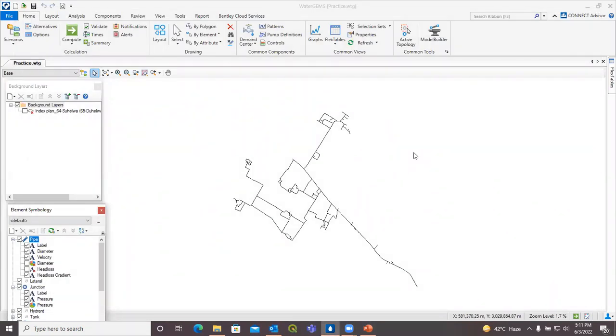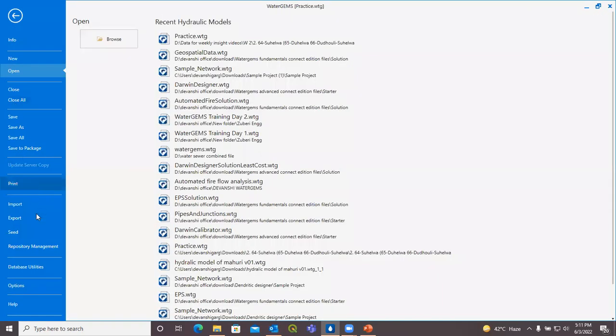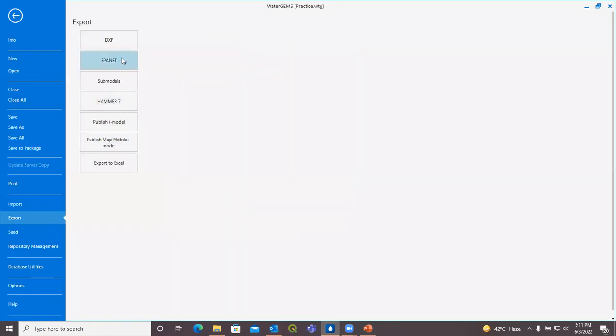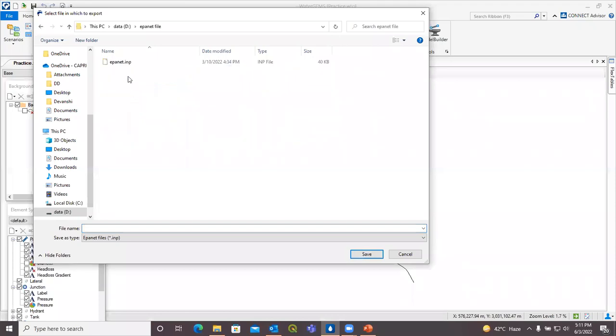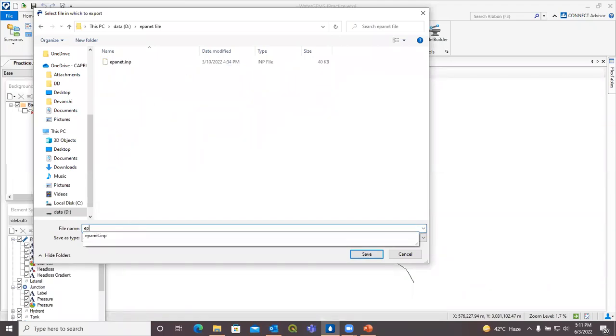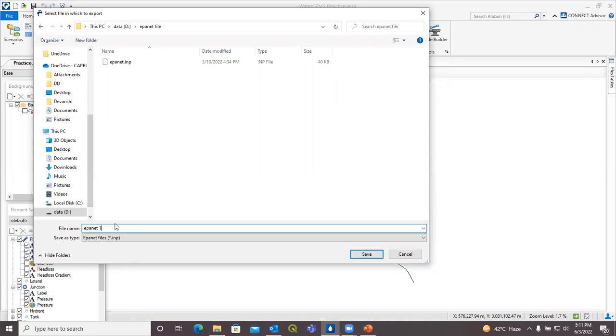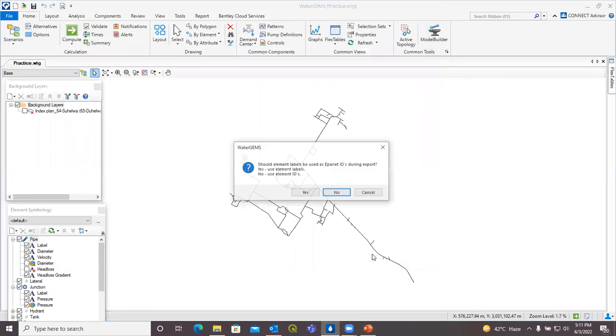So the last feature that we will be covering in today's video is importing and exporting EPANET files. For example, you want to export this network into EPANET format. For that, you can go to File again, use the same Export, and here you will find the option of converting your file into an EPANET format. So you can select EPANET from the submenu and type a name wherever you want to save your file. For example, I want to save this here, save.